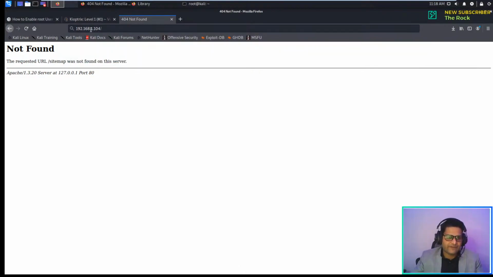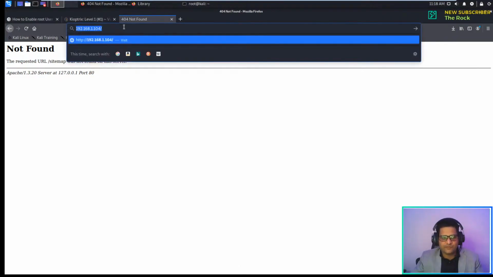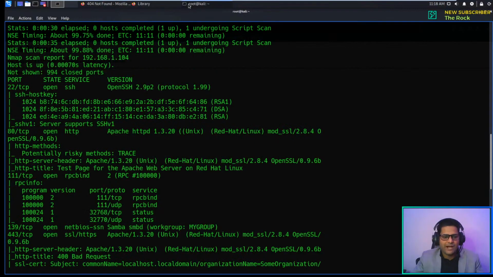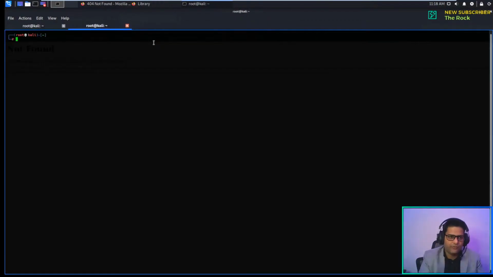Now I have to test how many other folders are there on this system. So you need to come back, open another terminal, and type Dirb. Dirb is basically known as Directory Buster. It's a very popular tool when you're doing enumeration. Enumeration means gathering information about your target, especially when it is a web application, when port number 80 or 443 is working on the system. So I'll do that. HTTP, paste.